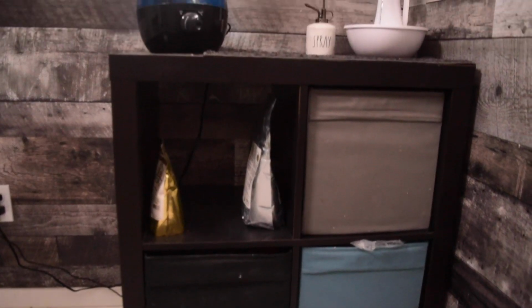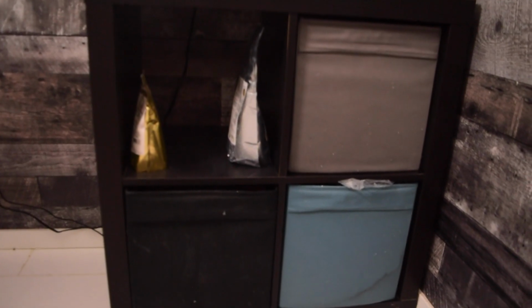If this was a room that the birds are being left unattended in for extensive periods of time and they're going to go in and get into everything, I would not be using this piece of furniture. Obviously, this is painted black. There is stuff on it. It is not going to be safe for the birds to be chewing and picking at. If this was a bird room to be used unattended, I would probably keep all of these things in a sealed separate room in the closet or something that is not treated wood and just plain untreated furniture. That would work just as well.